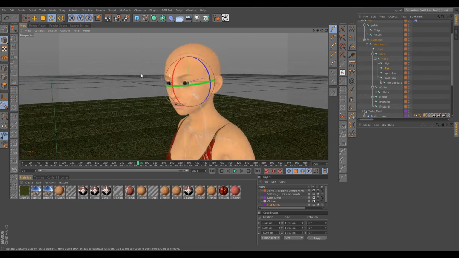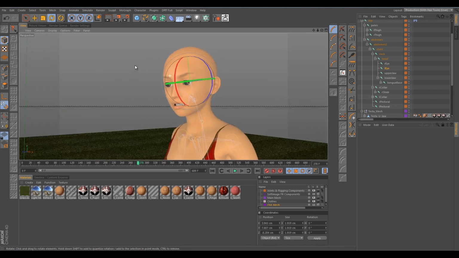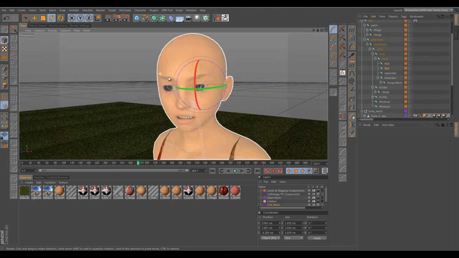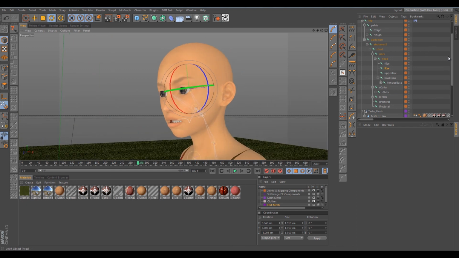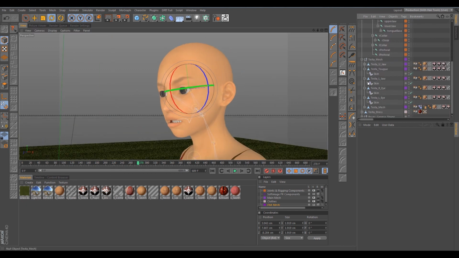Alrighty guys, so as an alternate workflow tip, you can also not have to rely on the point caches as well. You could use the MDD cache deformers. And in order to do so, what you want to do is obey the laws of order of operations here in Cinema 4D.